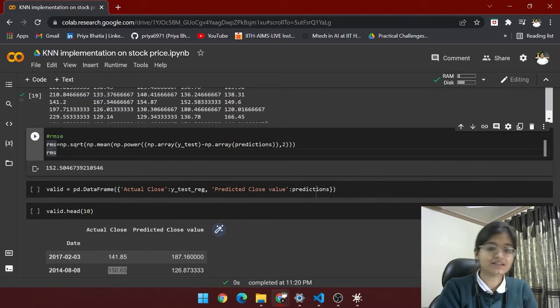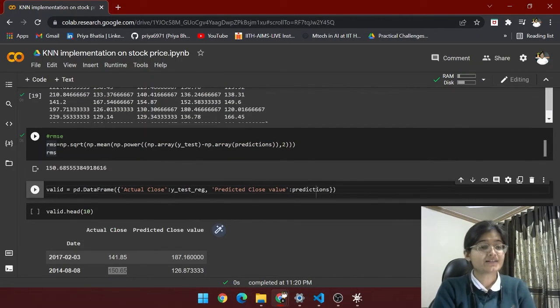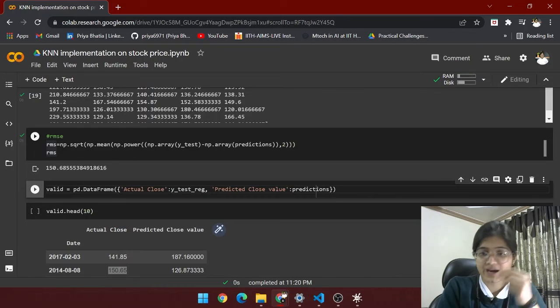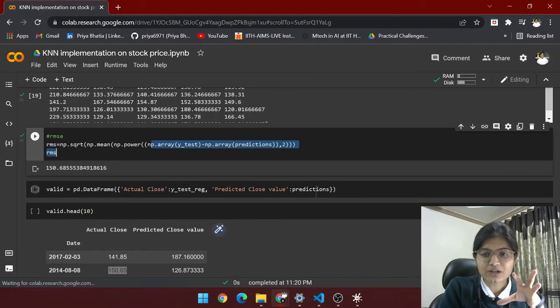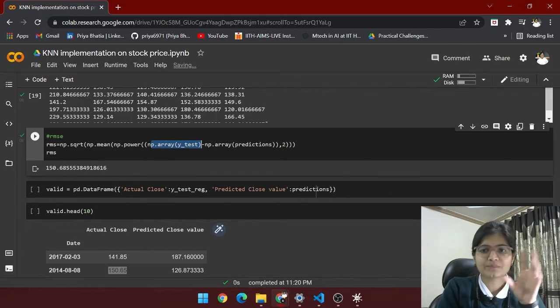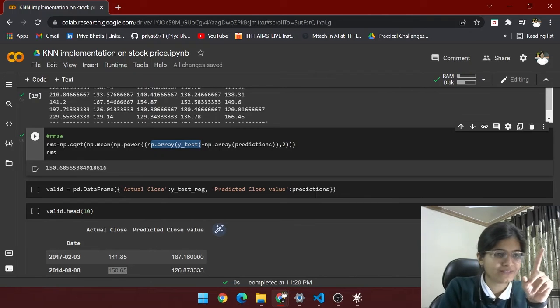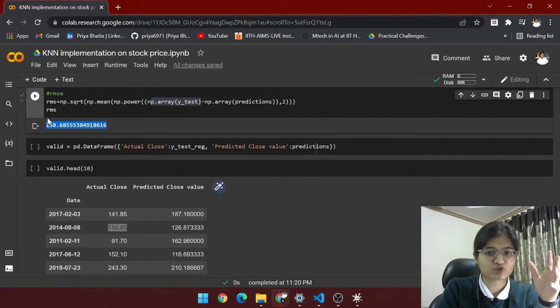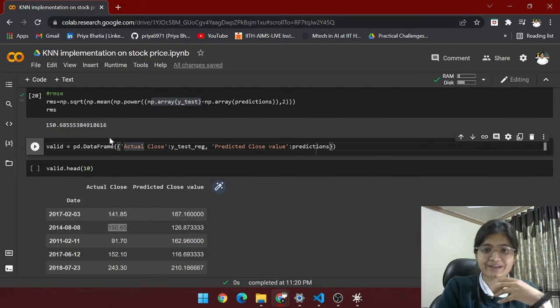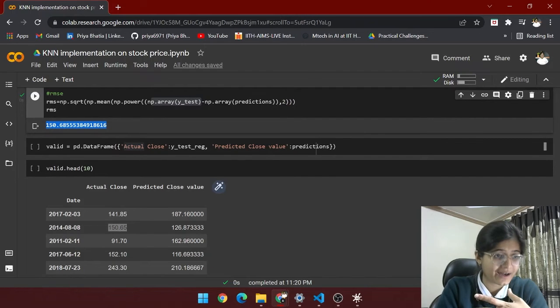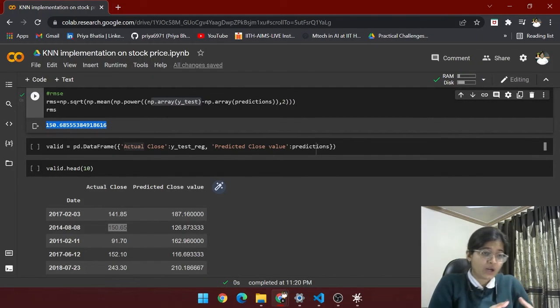In order to see the RMSE score for the same, what is RMSE? It's nothing but root mean square error. So it is the square root of the value you get from Y test minus Y predict, whole squared, and then the square root of that. This is RMSE. So this is quite huge because of the particular input features which we are picking up. If you pick up other features, it might be the case that you will definitely get a much lower RMSE. So what we want is a low root mean square error, a low MSE, which is mean square error, or a low MAE, which is mean absolute error. This is what we want.